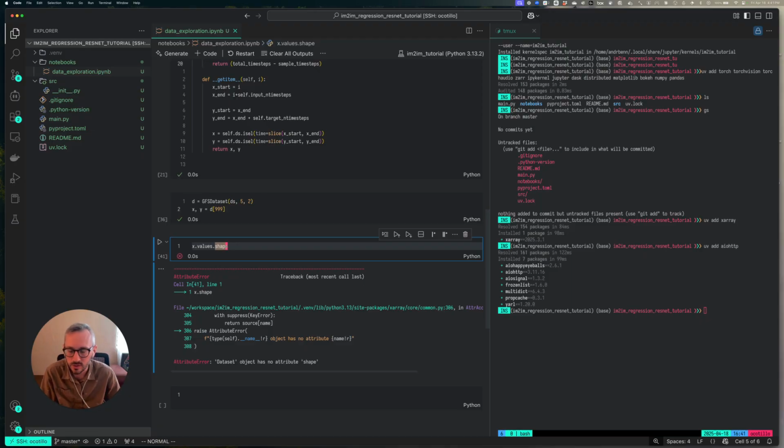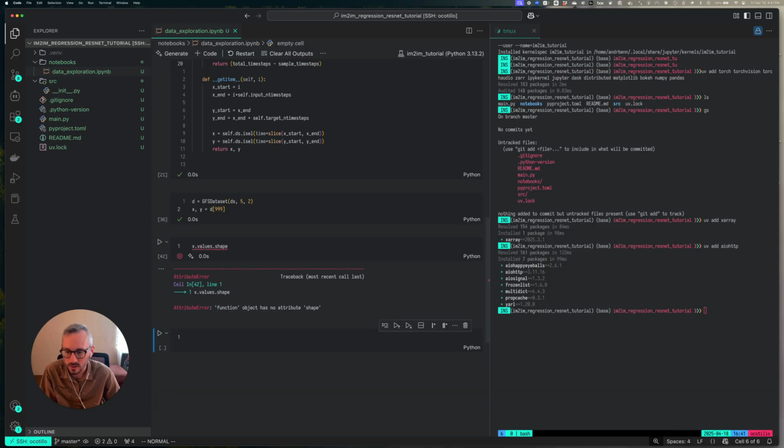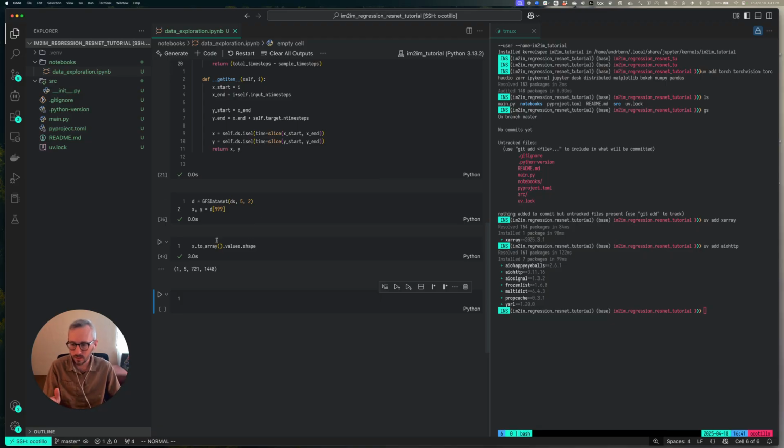So now what's going to happen when I call dot values is it's going to go out and actually hit the internet, go out to Dynamical and download the actual array that we need. So I'm going to do that here. There we go. This will take a few seconds.